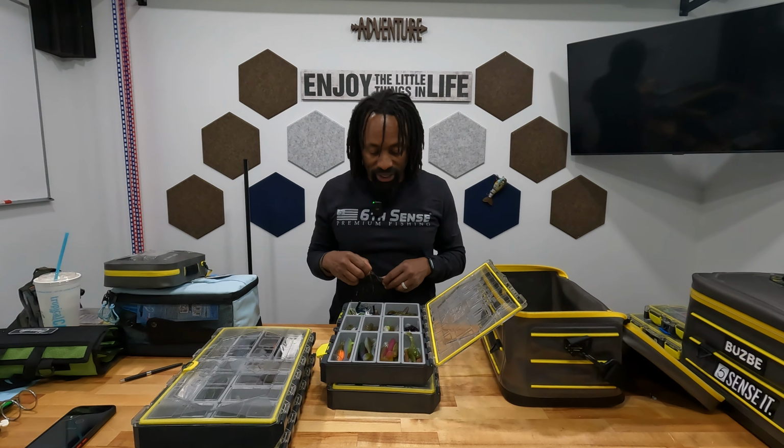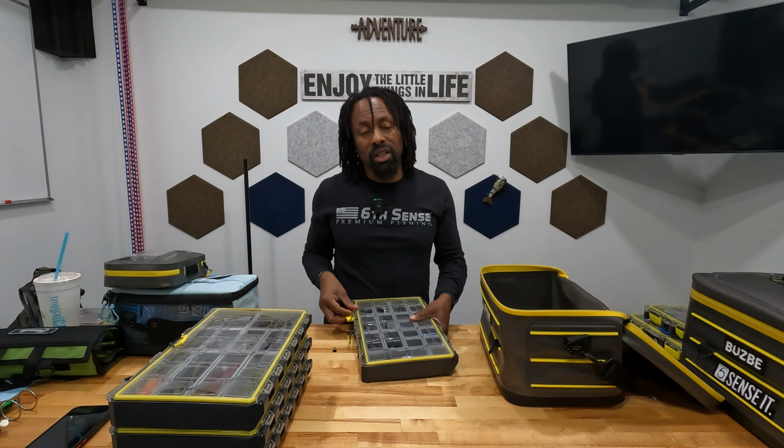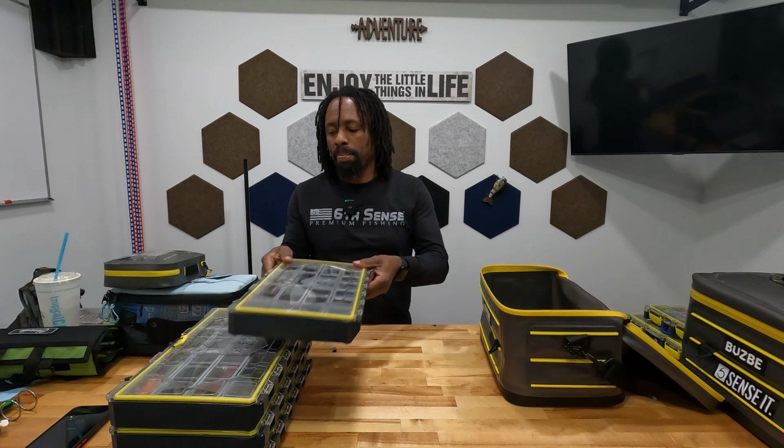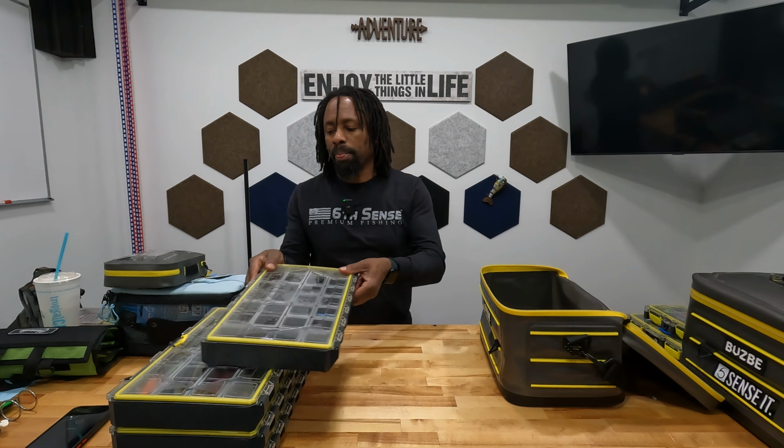This is like my secret weapon for when I'm fishing in pressured situations. So I can throw a small paddle tail swim bait on the back of the bad boy, change up the color of the jig head for the eyes, and then go to town. Okay, so that is the first box, which is my terminal tackle soft plastic box.